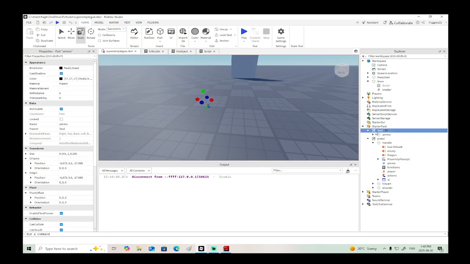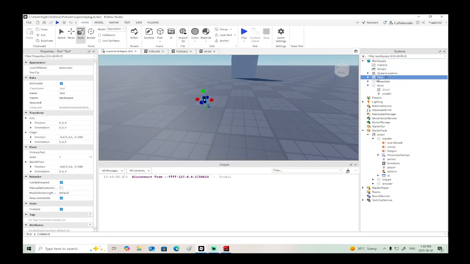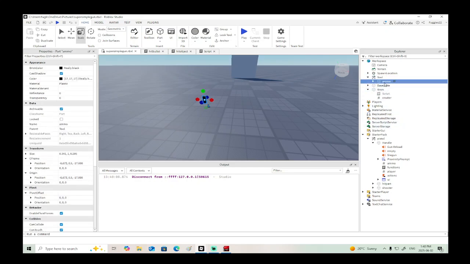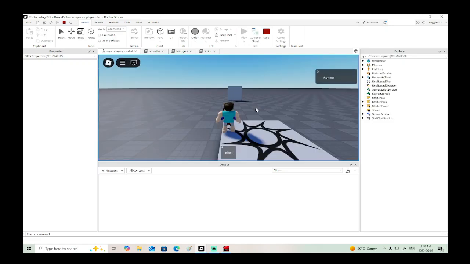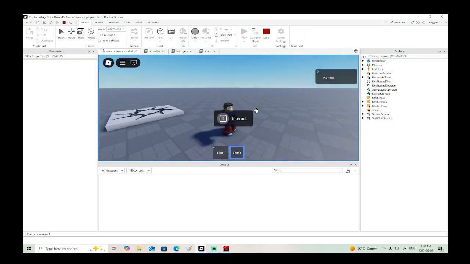Okay, what's going on here? Oh, this has to be named handle. My bad. This has to be named ammo, or else you can't pick it up. There we go. Okay, so now we have it in our hand.